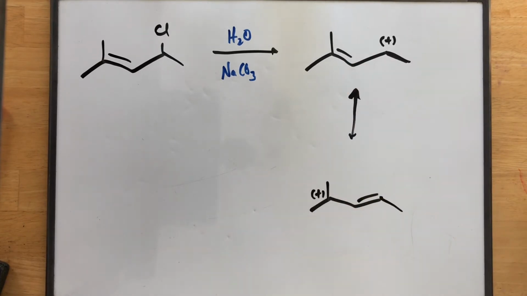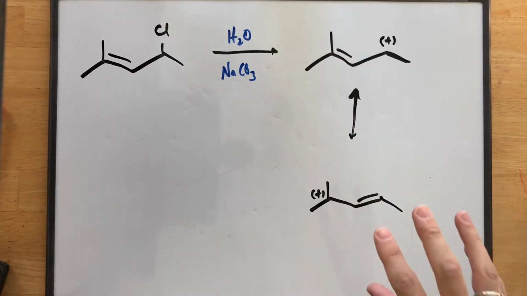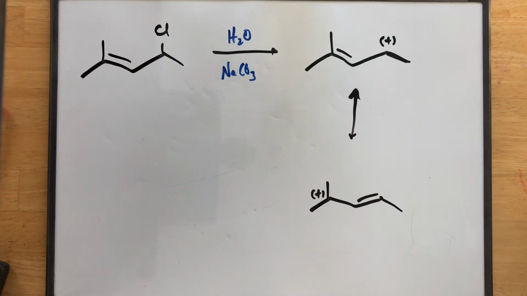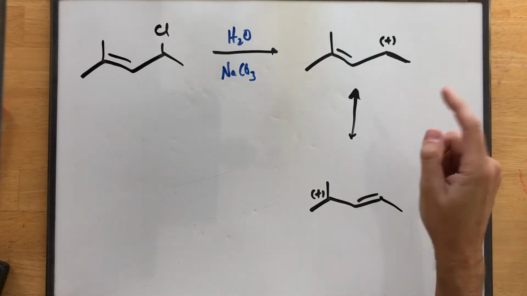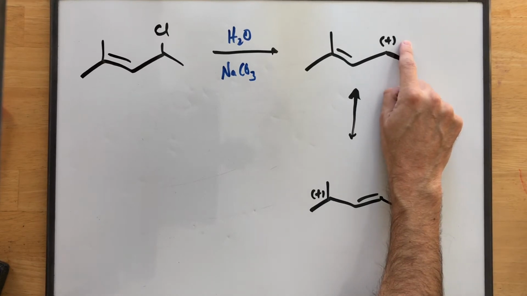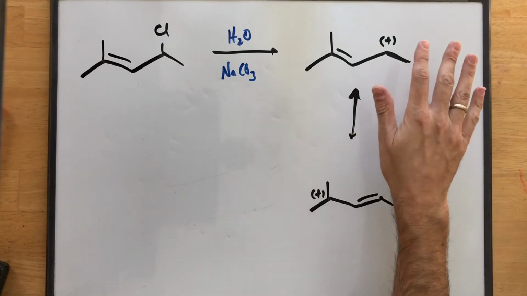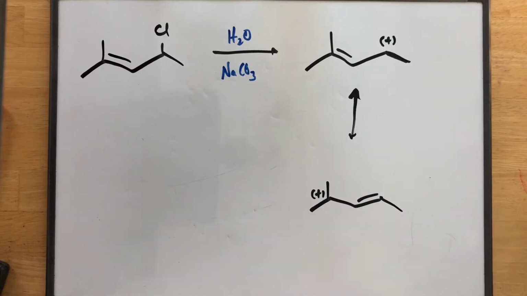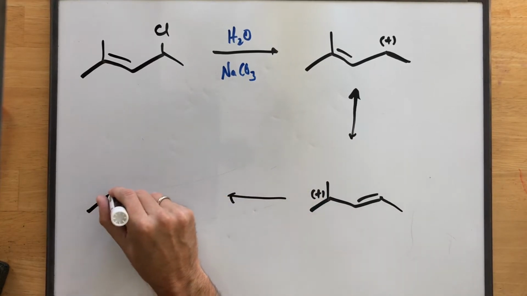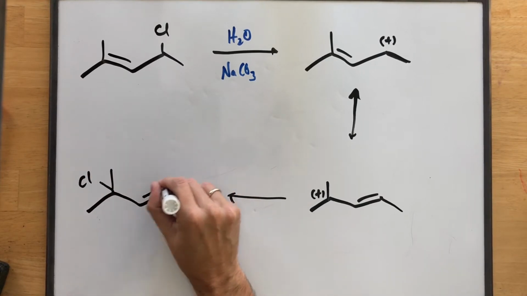These are the 2. Now I'm pretty sure all of you know this, but I just want to point out that you actually don't have this resonance structure and that resonance structure. It's actually a mix in between, but we draw it this way to get conceptually an idea of what's going on. So we can see here that we've got a secondary carbocation here, and we have a tertiary carbocation here. Now out of the carbocation behavior, we know the tertiary is going to be more stable. So to finish this off, it's pretty easy at this point once we understand that. Then we're going to wind up getting the chloride here and our double bond.